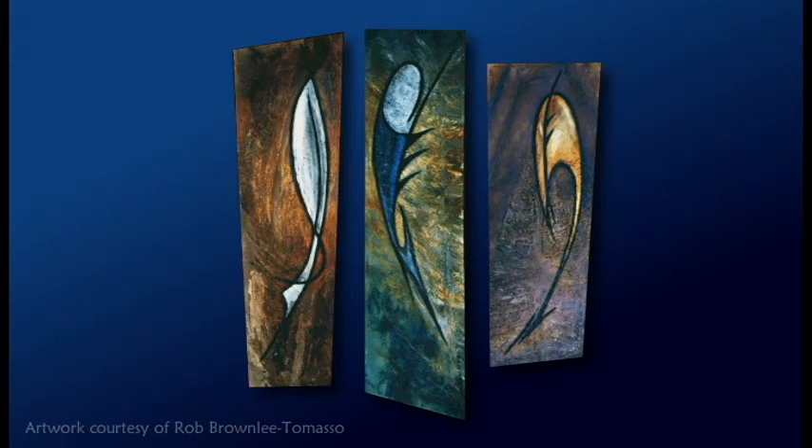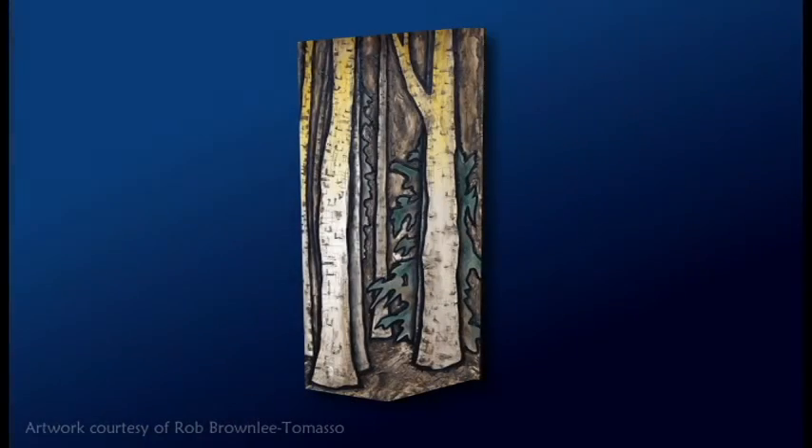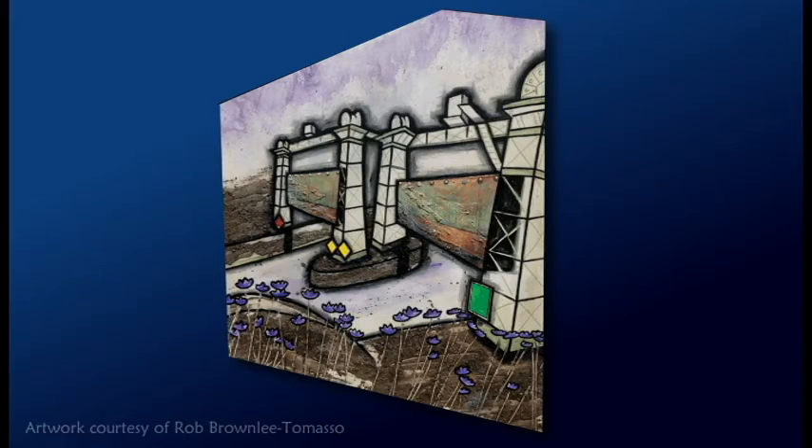The sketchbook is really an important part of the process because it keeps your creative mind going. I think if you can draw well with a pencil in your sketchbook, you can do anything as far as art goes. To me, that's the most basic key skill to have — being able to sketch. It's easy to be inspired and to have subject matter. I have more ideas than I have time to paint them. So it's a nice problem to have. I have dirt from really cool places that I don't know if I'm ever going to make a painting out of. I'll sit down and work in the sketchbook, and when I find something that really clicks, I'll go ahead and do it. I think if you're inspired and really motivated, you can work almost under any kind of circumstances — you can figure out how to make it work.